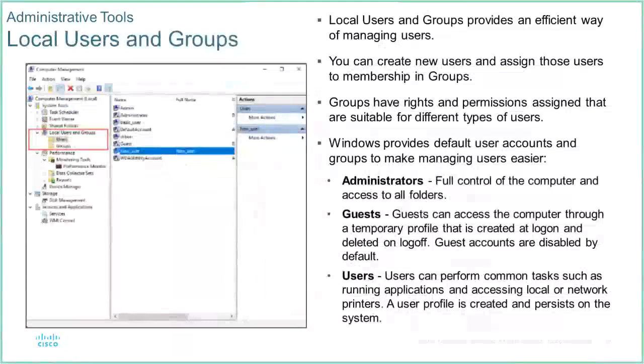Local users and groups, this is where you can adjust, well, another area that you can use to adjust privilege for the users or the groups. Now, use of groups is quite useful because you can set the privileges for the group and then just add members to the group, and they inherit the privileges that you set for the group, rather than having to individually assign rights to every user. You can just go in and assign the user to a group, and they inherit those permissions.